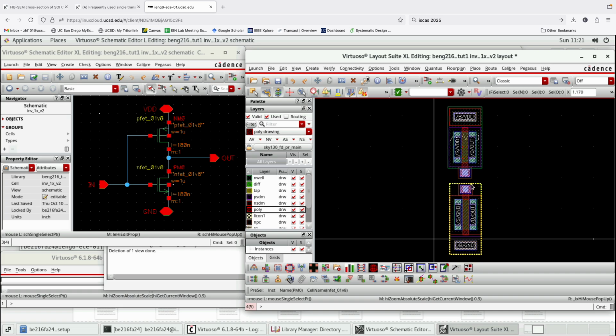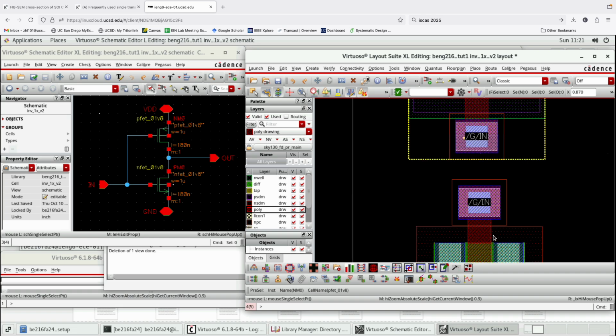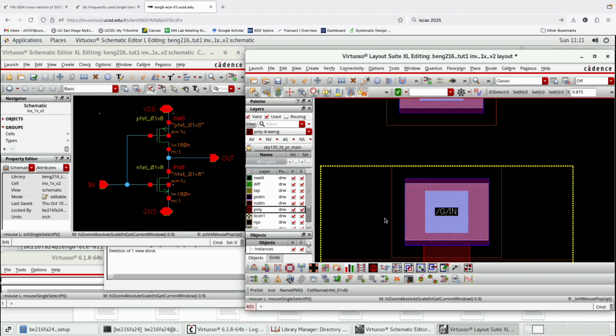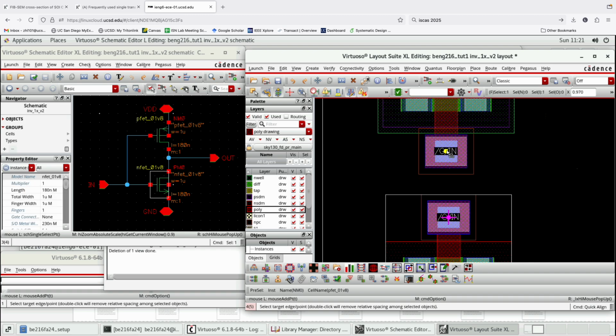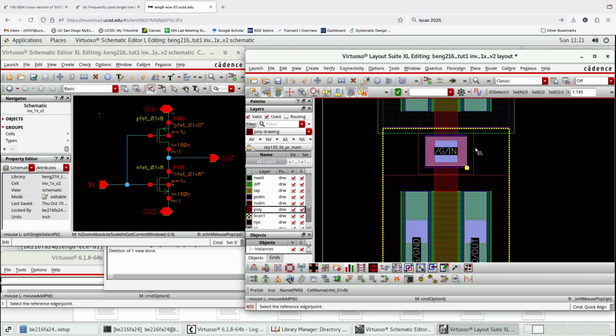And the next thing I'll do is overlay the gates of the PMOS with the NMOS, because they're the same net, right? So what you can do is press A, which stands for aligning, which is a very cool tool. For this A tool, you should look it up on Google to see exactly how it works. But I can show you that if you click on the first thing that you want to move, and then click on the second thing, it's going to just move them together.